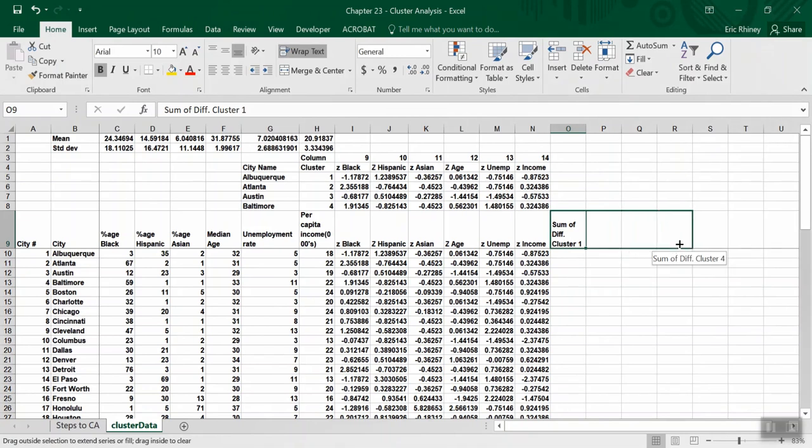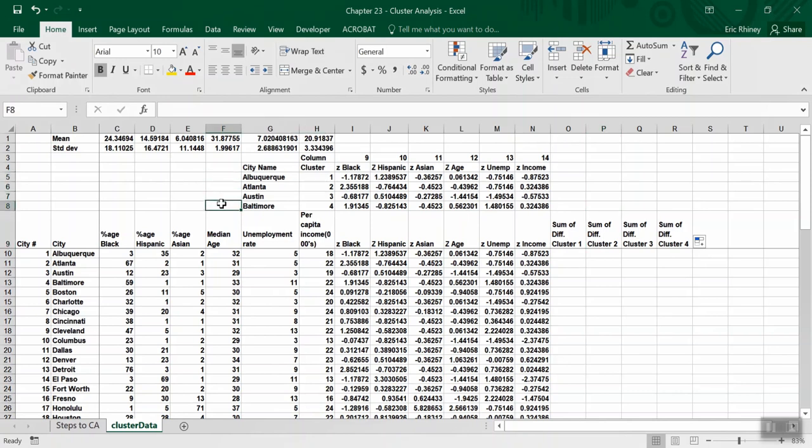One of the beautiful things about Excel, if it sees a number, sometimes it will look at that as a count, and it'll adjust for you. So as I drag that over, it went from cluster 1, cluster 2, cluster 3, cluster 4. So basically what I have here is the sum of difference for cluster 1, which will be this one. And if you get confused here, you could put cluster 1, cluster 2, cluster 3, cluster 4, just so that you know. Or if you really want to get fancy, you could make this adjust so that the actual city name is in here. But we're not going to worry about that right now.